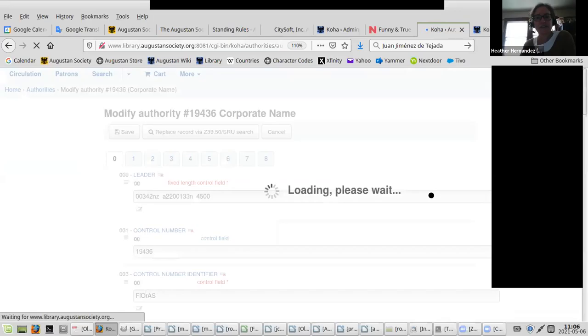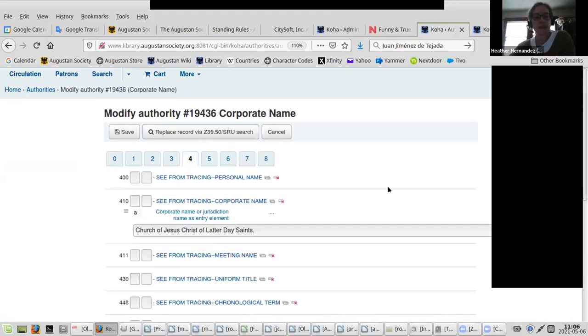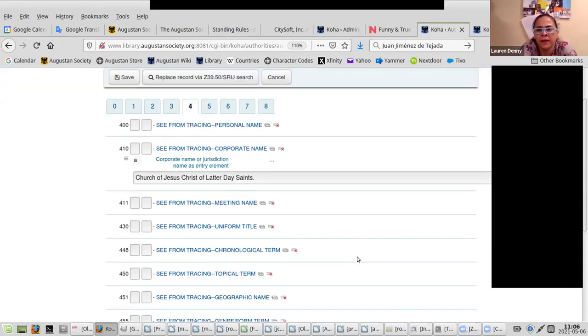Is your 'C from' in a 410 field? Yeah. I think you're missing an indicator, but I don't think that would make a difference. We will investigate indicators. Did you try importing it from the Library of Congress? No, I'm doing it originally. I would think they would have a lot of name authorities — that would be a good authority to import from them so you don't have to do it all.